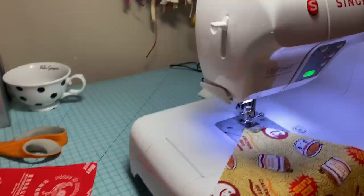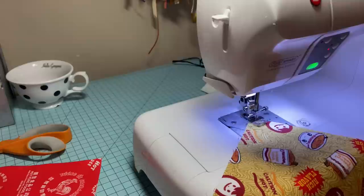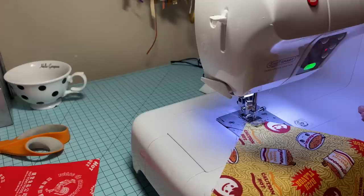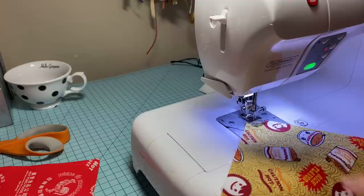I'm at my sewing machine. People have asked me what kind of sewing machine I have - I have a Singer Modern Quilter. It's a workhorse. I'm thinking about getting another one, maybe that'll be a goal for 2023. This one's still working great, it's just kind of big and bulky, but it'll do quilting and sewing. I hardly ever use it for the quilting part, but it's nice to have.